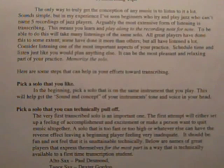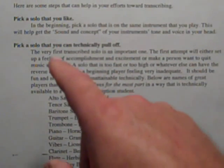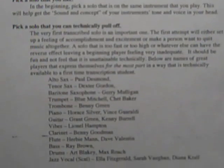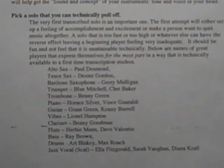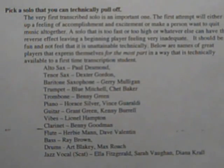All right, so here we go. Pick a solo you like, and pick an instrument that's your instrument, so you could start to get a sense of what your instrument sounds like in jazz. Now this one here, pick a solo that you can technically pull off. I list some people here, and let me zoom in a little bit. See, there you go.